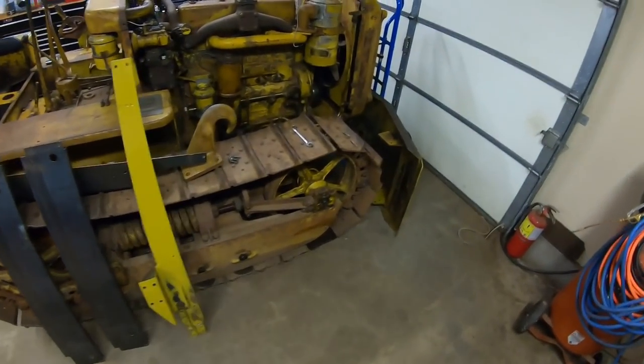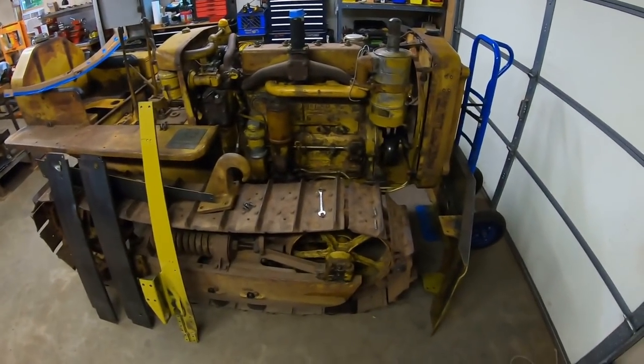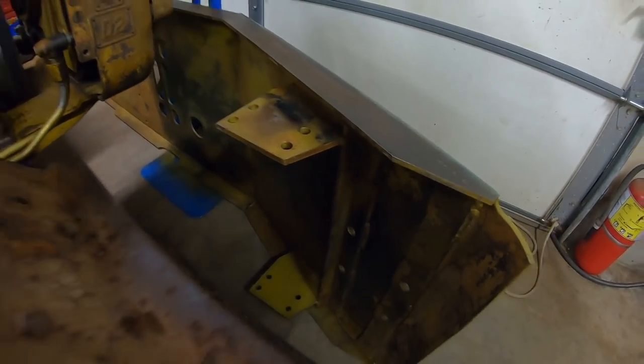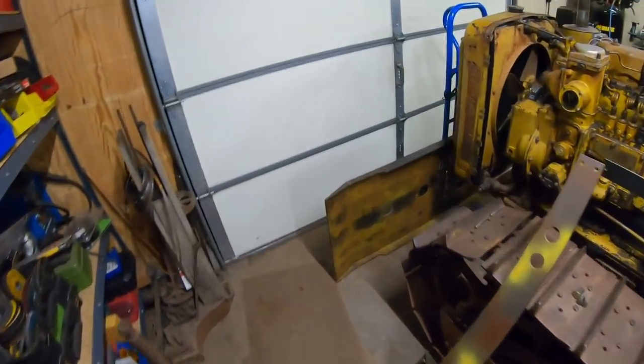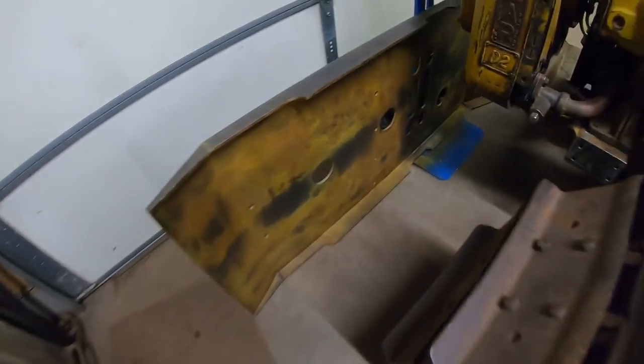Now to the painting process. You can see we've started. Actually, we've done quite a bit of work. I got pretty much, it's dark on this side, pretty much the whole underside of the belly pan done already, up to the point where I'm happy with it.